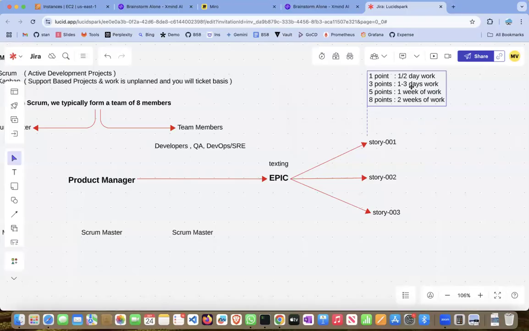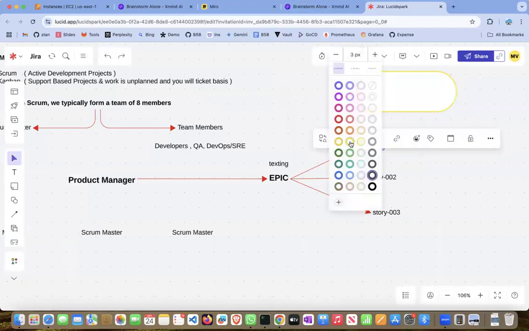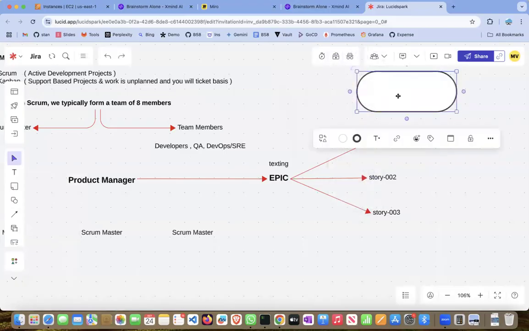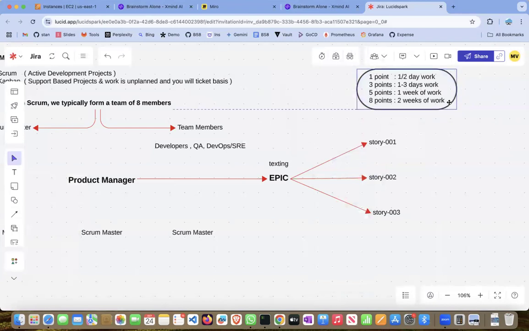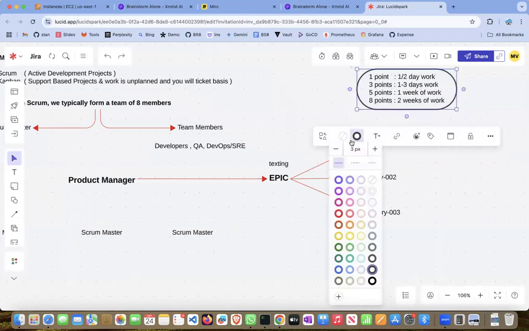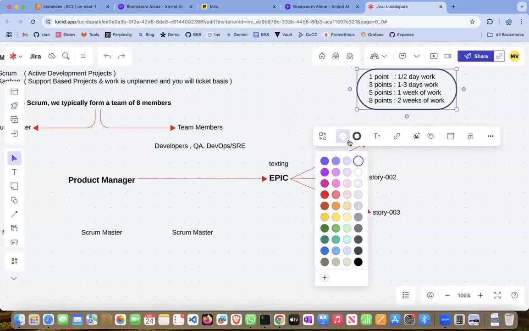This is also called t-shirt sizing, but it is purely dependent on the company where you are working and your company policies. So I really don't want to comment on it, but it's purely arbitrary. You need to be very clear on it. Manoj said this, but it has not been followed. No, it's purely arbitrary.